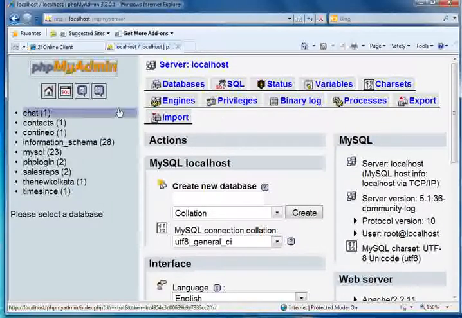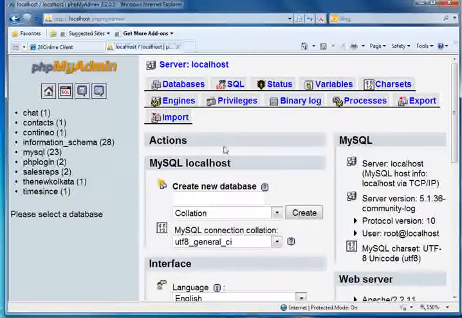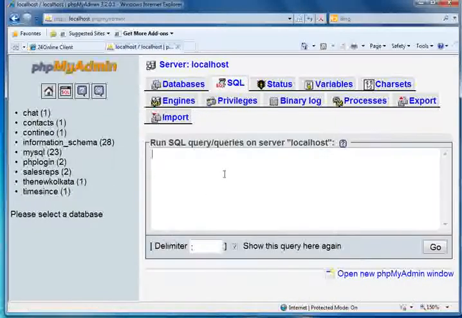So after installing it, you can go from your local browser. You have to type localhost. From there you can go to PHP myadmin, and this page will come. And from here, now the most important thing I want to tell you is that we are creating the database, tables, everything using SQL, and not manually from here. Okay, so let's go to SQL and let's create the first database.